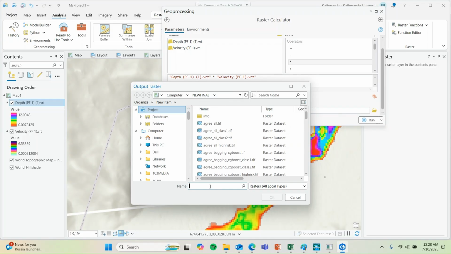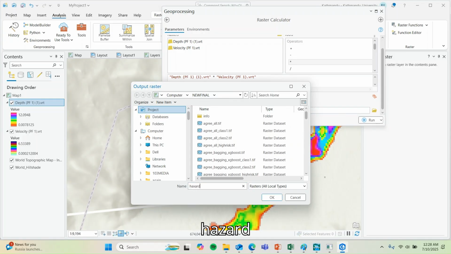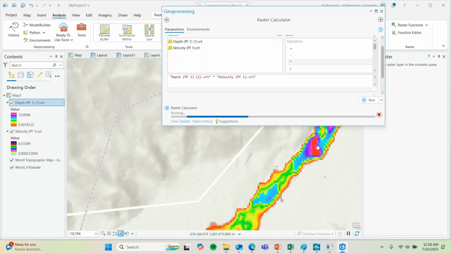I'm going to save it here as hazard map, flood hazard. Okay, run.